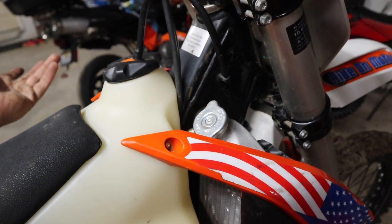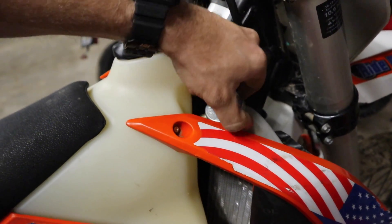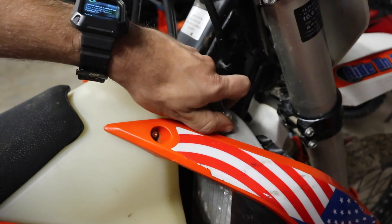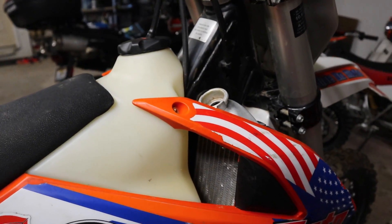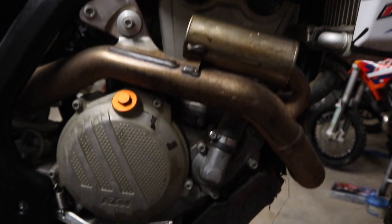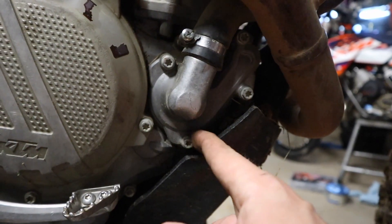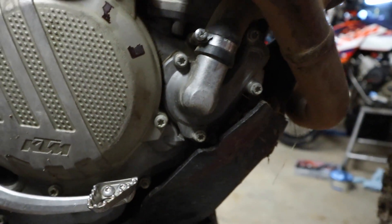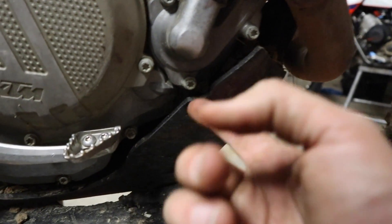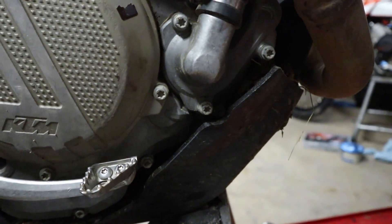The first thing is you need to make sure the engine and the bike are cool. First thing we're going to do is pop the radiator cap off. So with the radiator cap removed, we're going to come down here on the side of the bike. This is going to drain our water pump, which is going to drain the cooling system. That's an 8mm screw right there. I've got a bucket here. I'm also going to grab a funnel because I was too lazy to take the skid plate off to feed up under there to make sure we don't drip a bunch down on the skid plate.